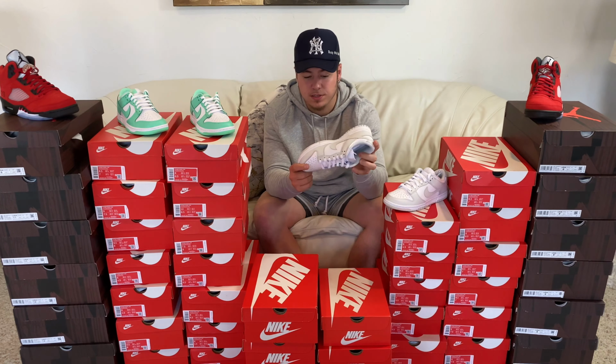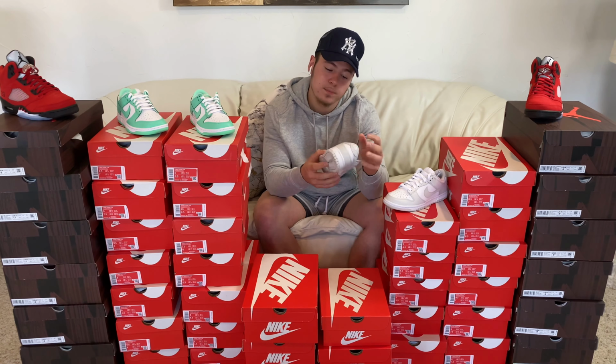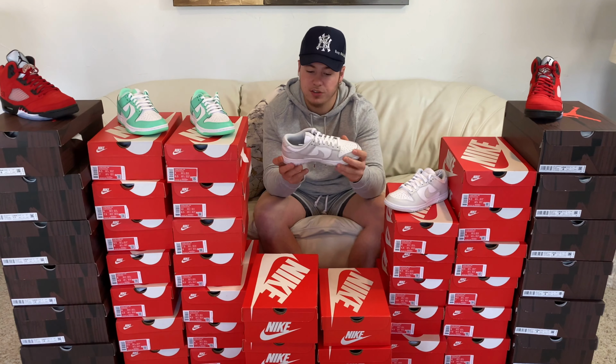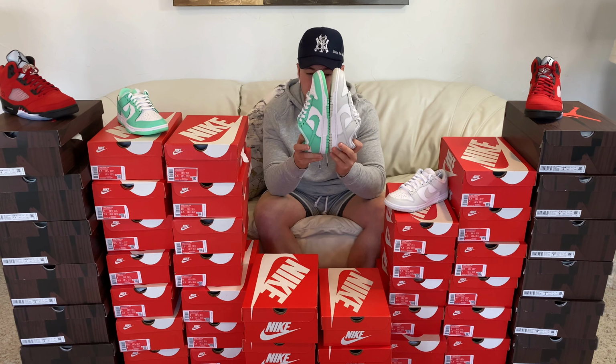Not really a Dunks person, like I said. Just the same thing with these, man. The materials, I just couldn't see myself wearing a shoe that's got really bad materials on it. But definitely a good summer shoe. Both of these are a good summer shoe.